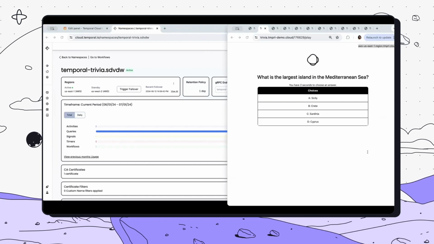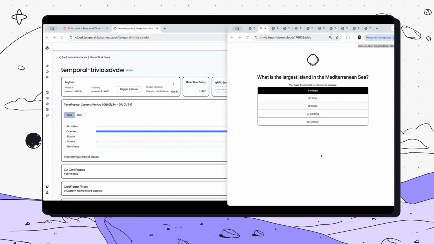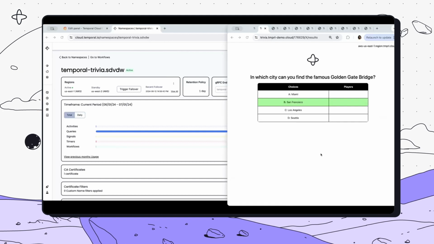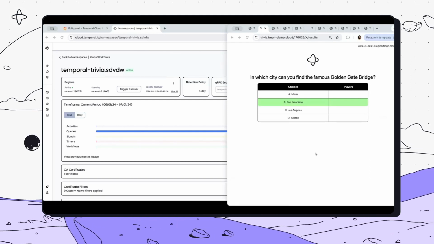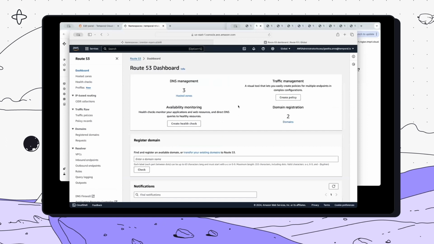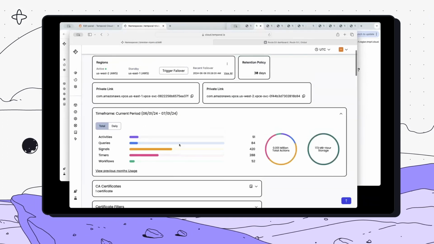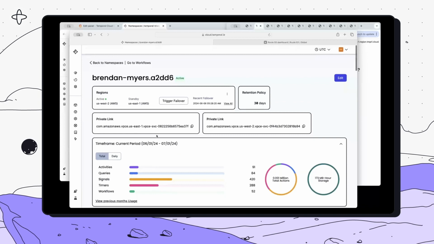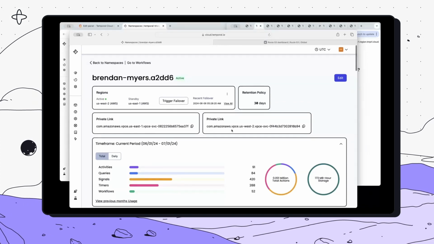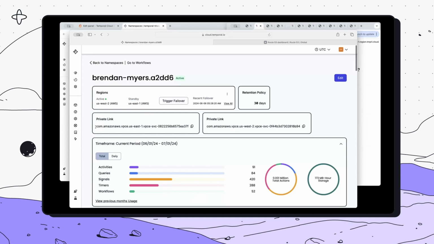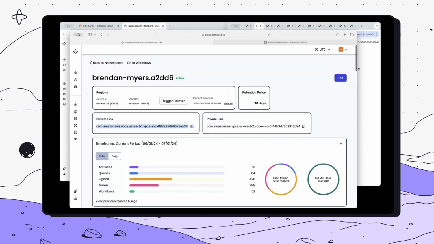To set up that DNS override, you can use specific regions to target the relevant IP addresses in your VPC. I wanted to show you how to do that. So I have a particular namespace here that has a private link enabled. As you can see, there is a particular endpoint that is provided to us.